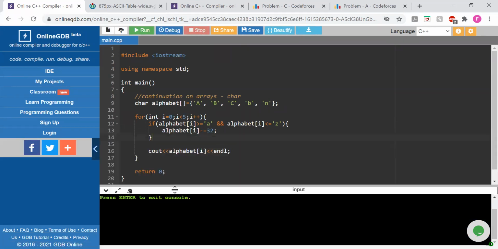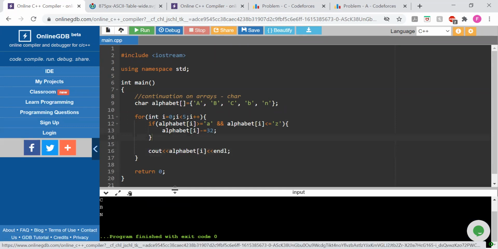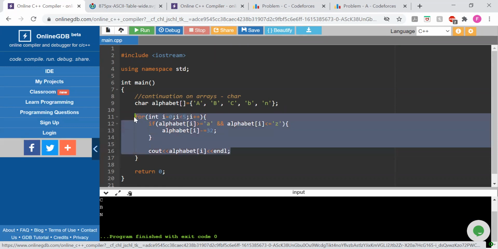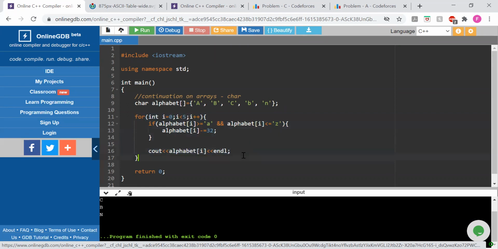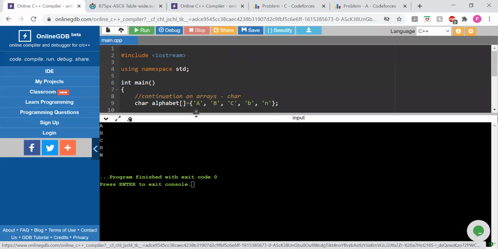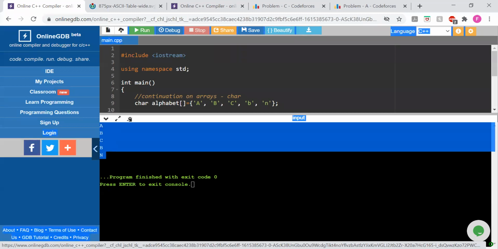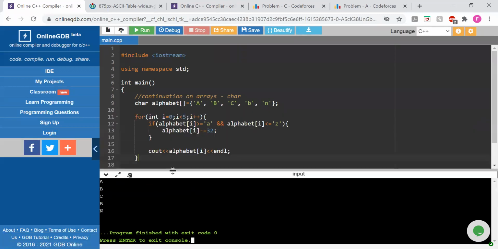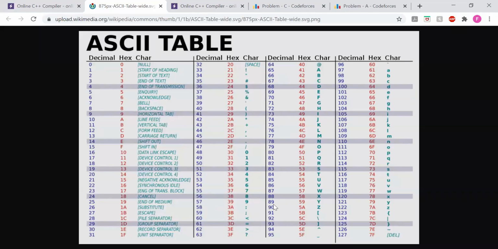So here in this case, it did not give us a numerical value, okay? It did give us a numerical value before because we did not cast it and we did not have it, let's say, in an array. But in this case, it's going to be giving us character values, the character equivalent to the decimal in the ASCII table. So that's why I didn't want you to worry that much.